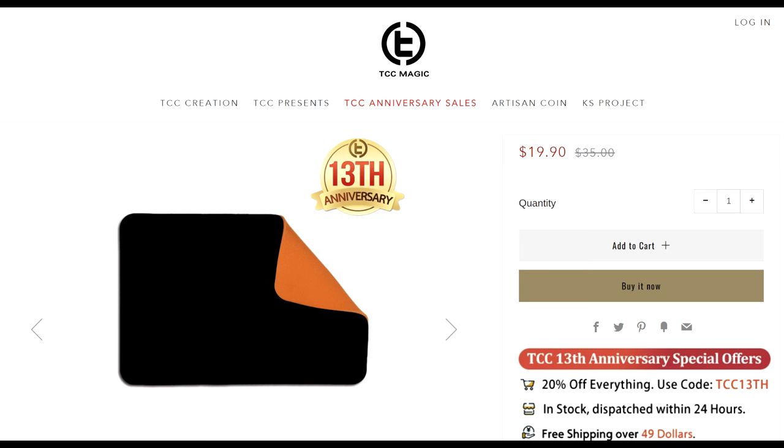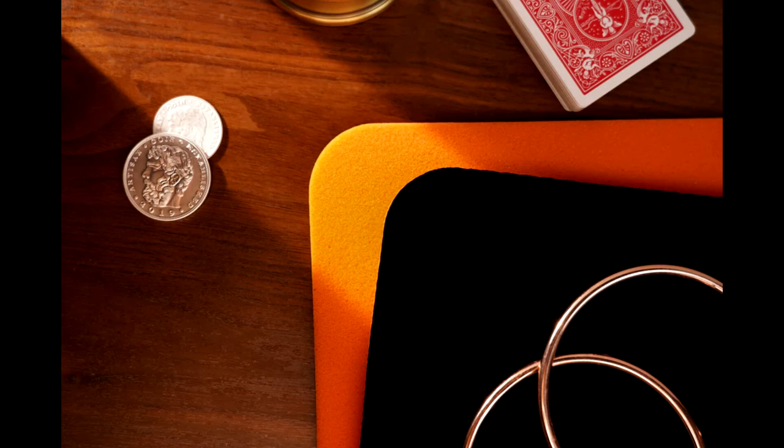It's only 20 bucks and it's on sale. I figured, you know what, if it's only 20 bucks and it's normally more expensive, and I also saw they're giving you a code right now to get 20% off of that even. So right now they're kind of running a sale on a sale. So I didn't want to wait — if you guys can save money, I want to let you know as soon as possible.